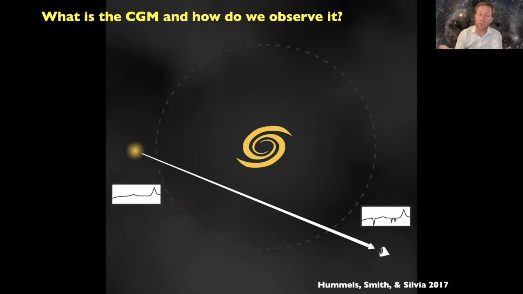And this is traditionally done through absorption line spectral studies. So in this case, you've got your galaxy that you care about in the middle, and you've got a background bright quasar, which is the gold thing on the left, and it's producing a spectrum, something like the featureless spectrum on the left side. And the observer on the right side happens to have a sight line that connects that background quasar with the observer, and it passes through the intervening galaxy and the halo. And as that light passes through the intervening gas, certain absorption occurs at discrete wavelengths associated with different ions. And that's what these little absorption pits are in your output spectrum.